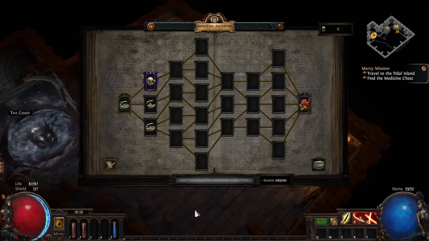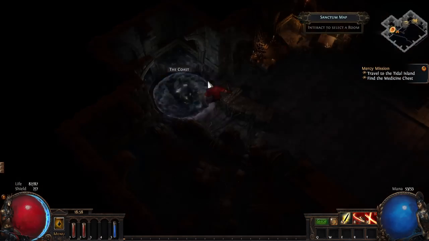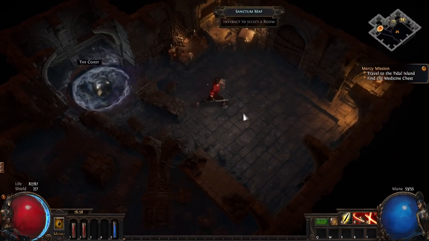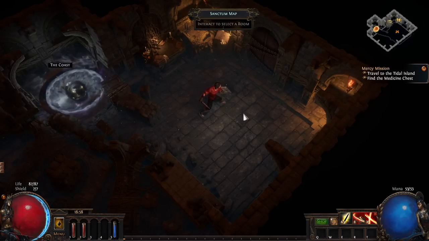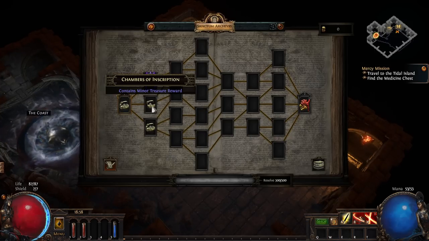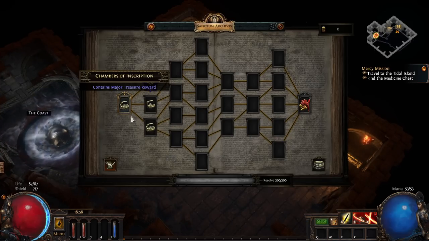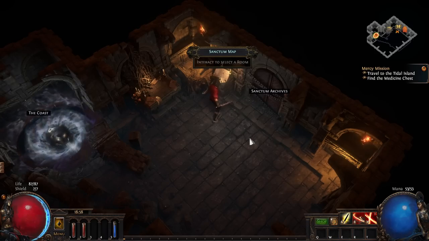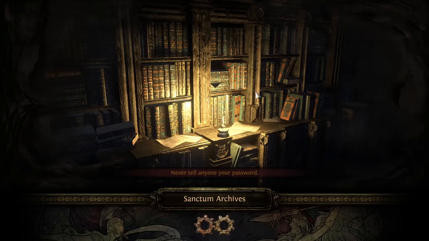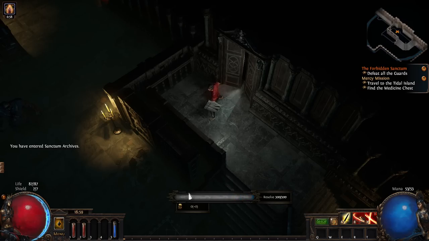So first of all, we just find these kind of rifts throughout the normal world here. Just worth noting. Yeah, just pop out, pop in. I just did the very basic tutorial, walked to a zone, found this thing, and we can suddenly go into a typical dungeon. Chambers of Inscription contains a major treasure reward. I'm sure hoping that this is something you can do at any level if they're going to offer it to you this early.